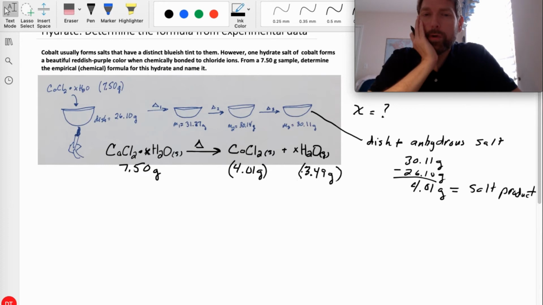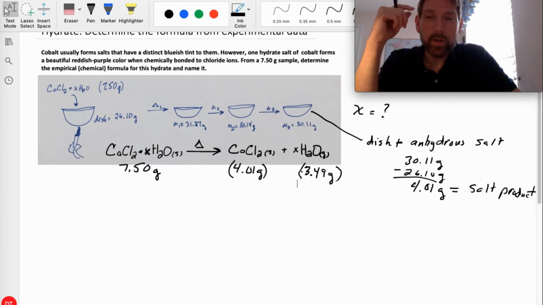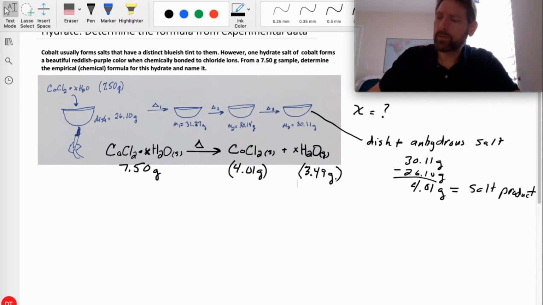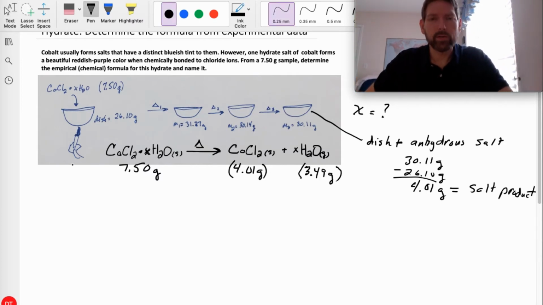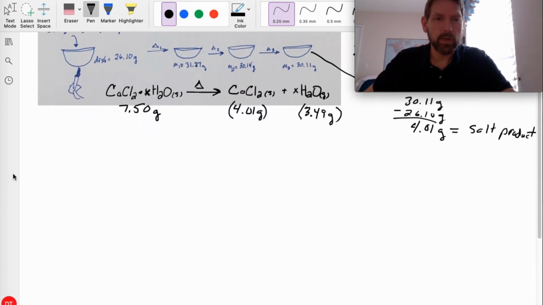Alright, I'm going to assume you're back and you have an answer, and I'm sure you have a correct answer. If you realize that we have to get the ratio of moles of water to moles of salt, then you are correct. If you didn't get that, let's help you understand that. So let me go ahead and move this up a little bit. We've got basically still the information that we need right here.